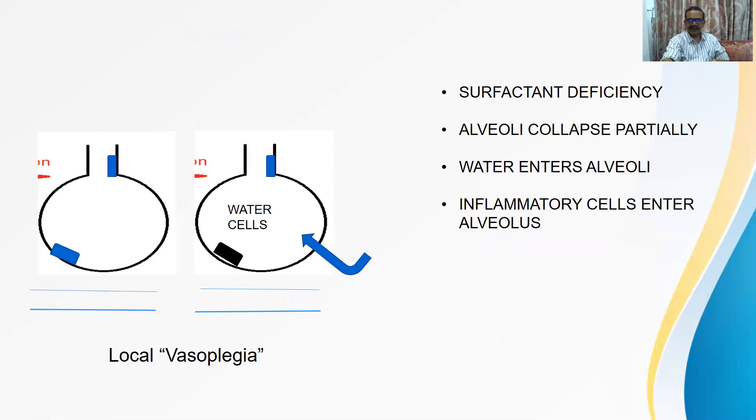Now what is happening here? CLARA cell is functioning very well. Pneumocyte 2 is not functioning very well. Pneumocyte 2 has become dysfunctional. Integrity is compromised. Outside things are coming inside. Now outside things are coming, what are the outside things? Water. Water in interstitium is rapidly coming inside. What are the outside? Inflammatory cells, macrophages. They are waiting for this. Macrophages start going inside. So now this alveolus will be full, partially or completely by water and cells. Cells means inflammatory cells. Now this water and cell will actually lead to some amount of gasless situation. The alveoli becomes partly gasless, they collapse. But here collapse is partial, not complete like C-type. So here we are dealing with pneumocyte type 2 dysfunction, compromised integrity, water and cell is coming inside and alveoli are collapsing partially.